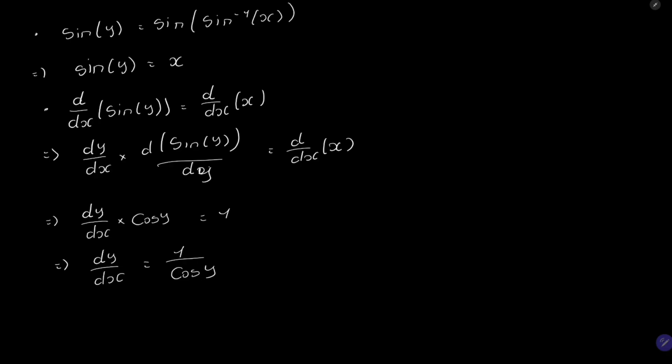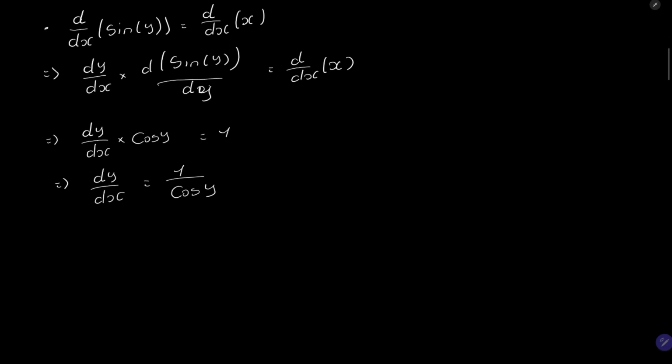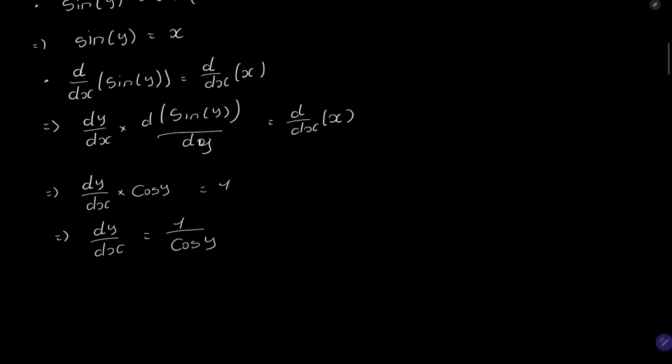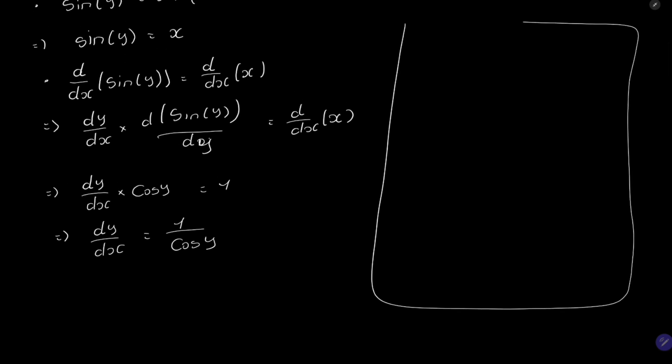So in this case, we already have our dy on the dx, but we notice that our derivative of y is in terms of y, so we need to bring this back to x. So how is this done? In order to bring this back to x, we are going to use trigonometric identities.